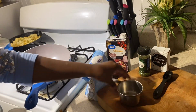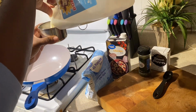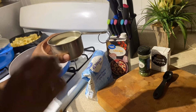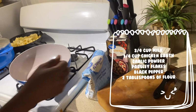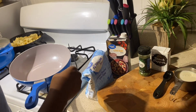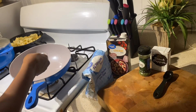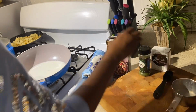Now it's time for the best part, the country gravy. So I'm just going to use about 3/4 cups of milk. And then I'm going to get the chicken broth, and I'm going to do about 1/4 cup of chicken broth. And you're going to need about 2 tablespoons of flour. Also for seasoning, you're just going to need your black pepper and your parsley flakes and about 2 teaspoons of garlic powder.